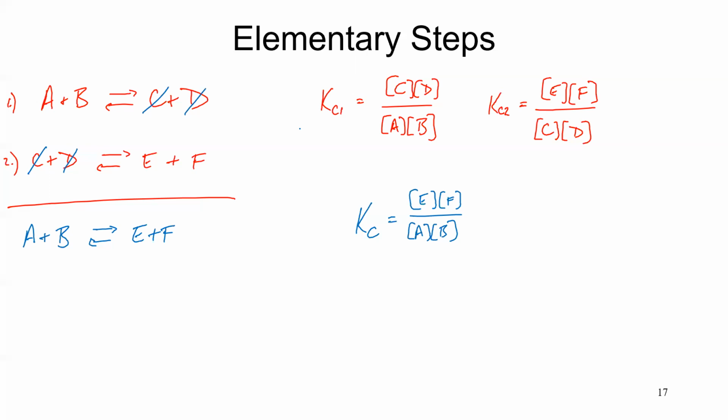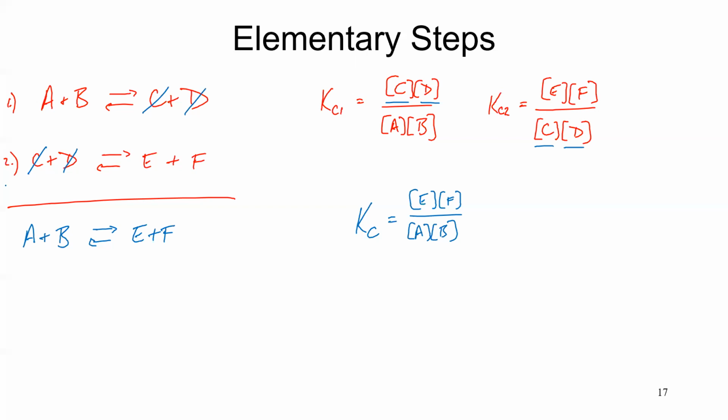It has to do with those intermediates. So for Kc1, I have C and D in the numerator. For Kc2, I have C and D in the denominator. How could I get rid of those? I mean, don't they just cancel out? If we do what? Like ratio, like cross, I don't know. I can't remember the math term.